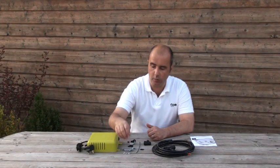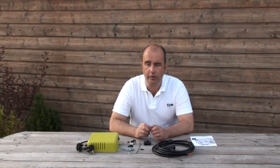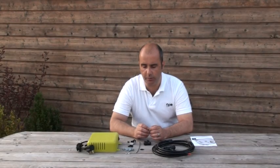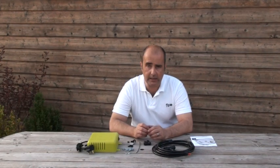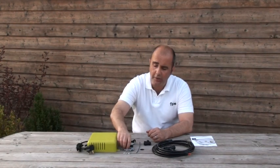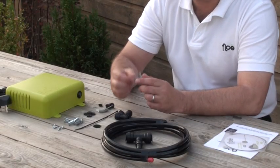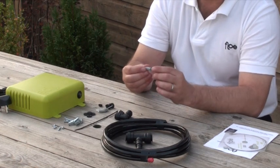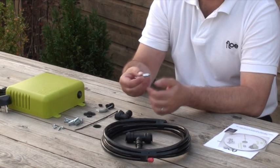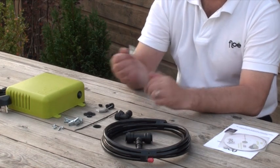To attach Flow to the wall, we have given you two types of fittings. First, you have a screw type — in many boiler cupboards you will find just 19mm thick wood or three-quarters of an inch, and if that is the case you can use these screws. On the other hand, if it is a hollow wall, we have supplied you with four butterfly bolts. How these work is you push them through a larger hole which you drill, and once they push through the hole the butterflies open up and you just tighten them so they pull against the wall.